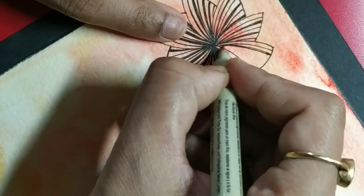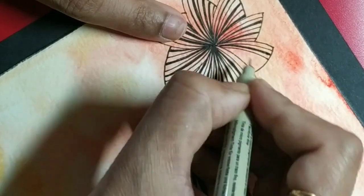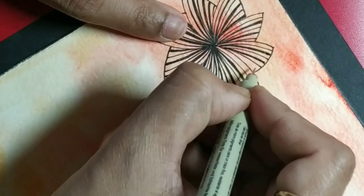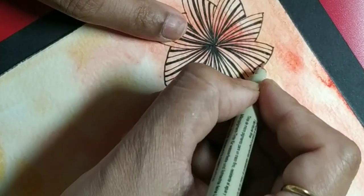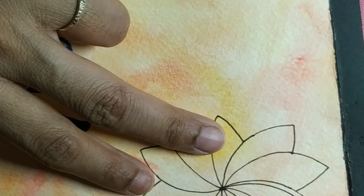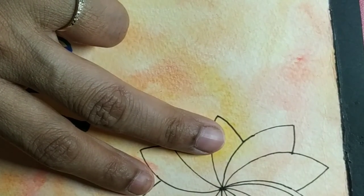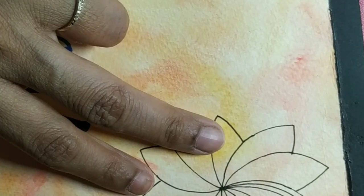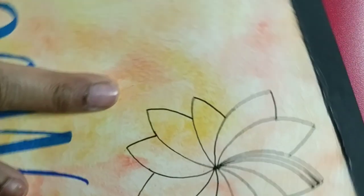Now if you just add aura inside these petals, it becomes a different tangle. There's so many variations of the same tangle. I'm just going with one. You can choose your favorite. So again, I'm going to do the same exercise here also. Or you can add something else. For example, just add some weight at the end. So it becomes a nice variation. Something like this.